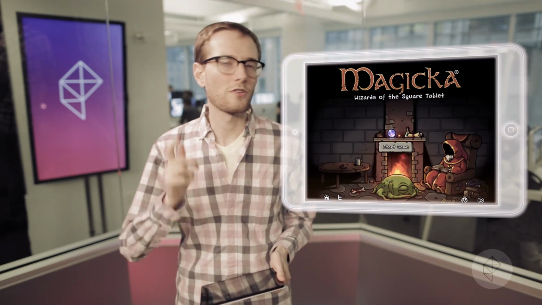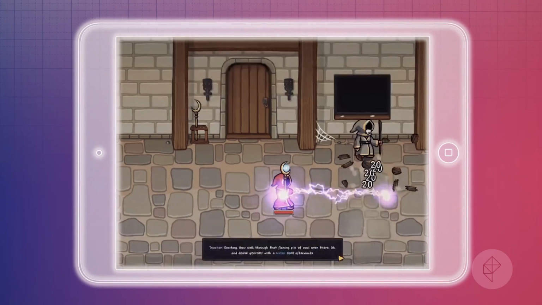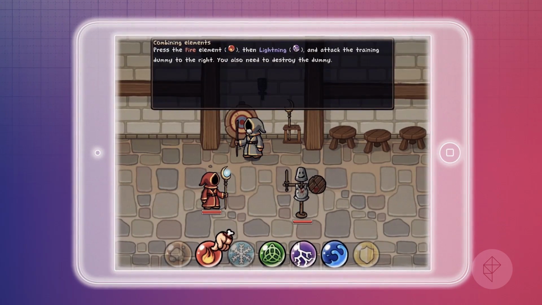Next up, we have Magicka, which is a mobile reimagining of the popular PC game. Like the PC version, you are a wizard. You can't see his face, but he's a wizard. She might be a wizard. It might be a girl, I don't know. I'm not gonna judge.